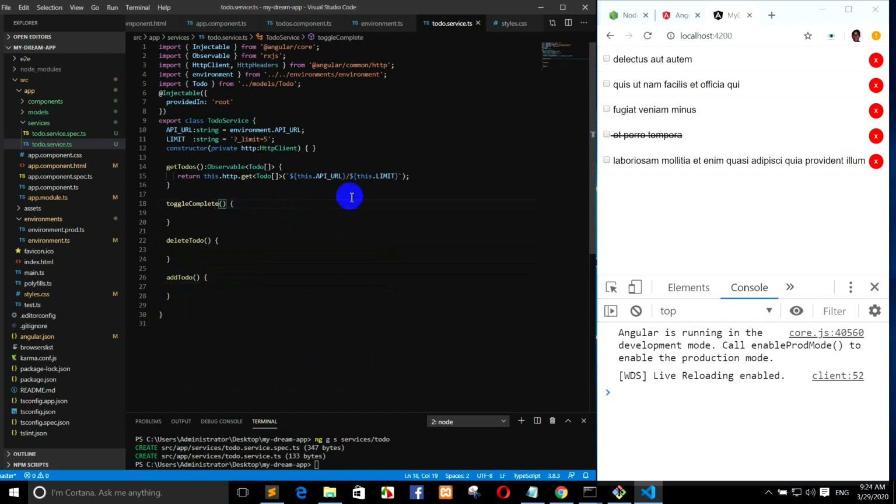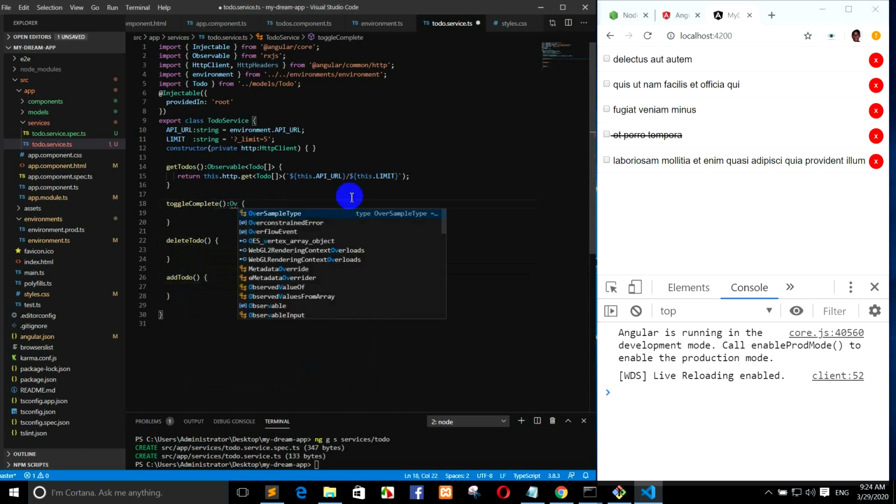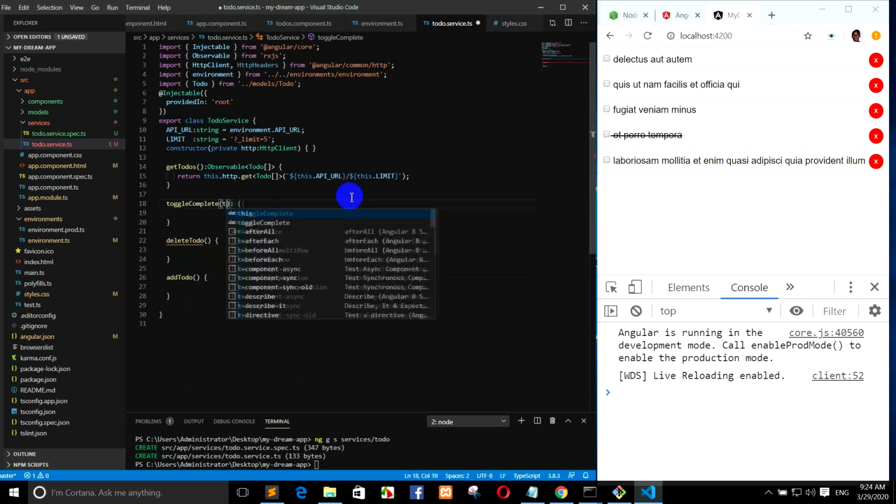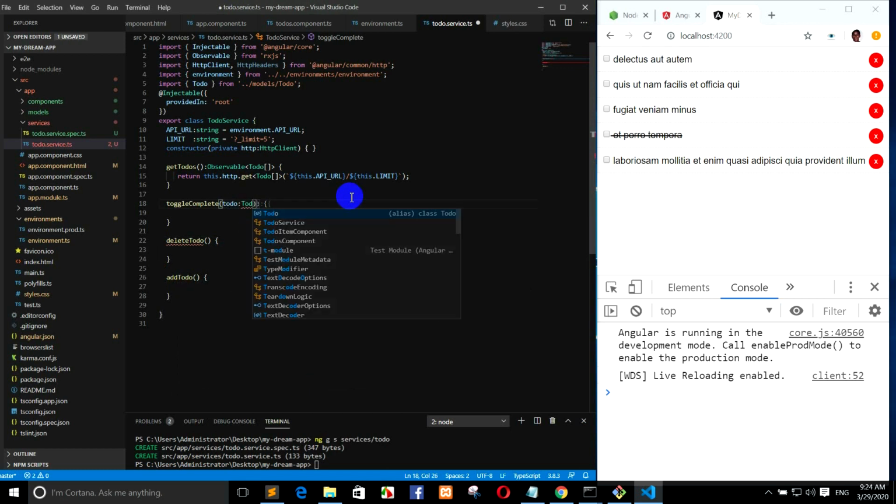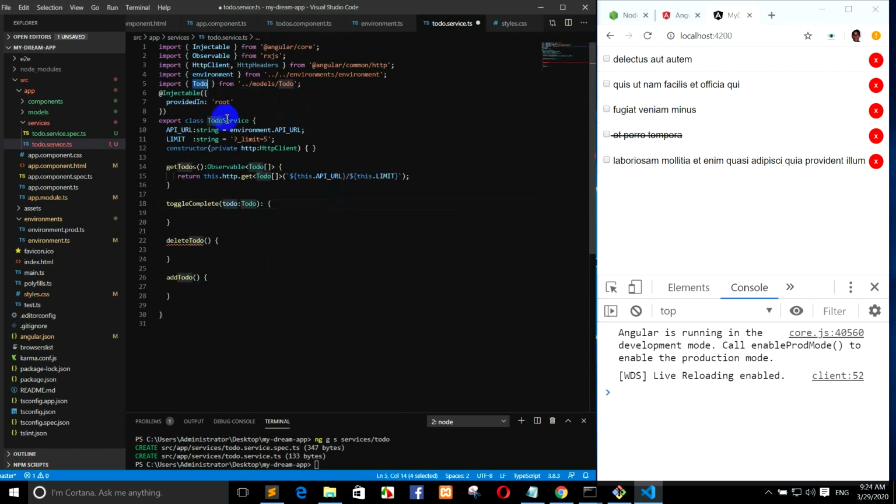Okay, so in here we use the observable. We use to do, and we call this to do.